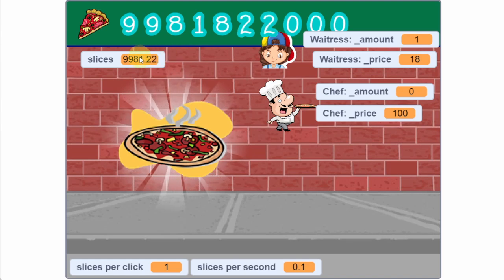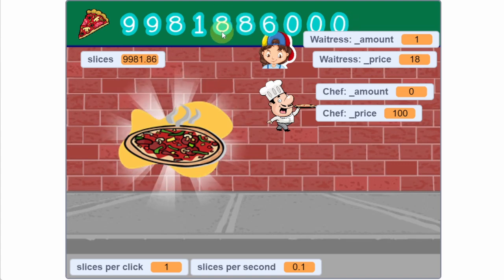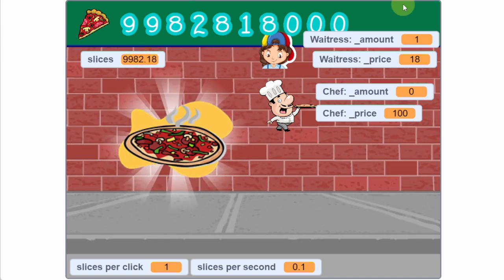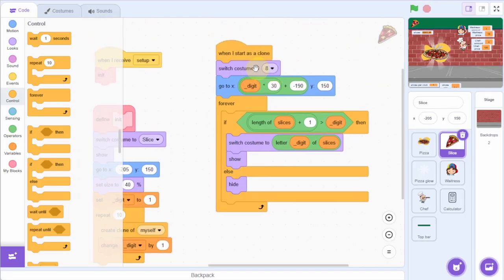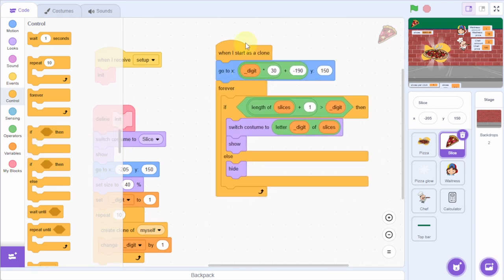So it will show all the numbers, even the ones that are invisible, up here. This dot is an 8 right now, we do not have a dot sprite. And when we start, we switch costume to 8. Let's get rid of that. Like that. But we do not have a dot sprite. So we cannot show anything.